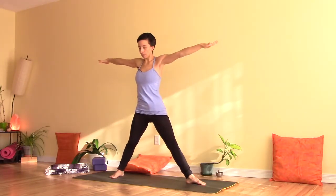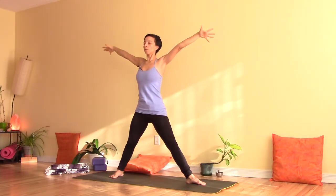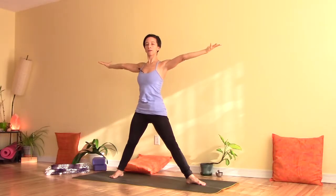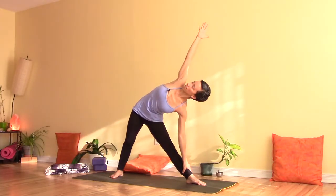Inhale, sweep your arms up. Lengthen front and back, fill the inner body, and then keeping the upper palate nice and wide, like there's almost like a dome floating above your tongue. Move that dome back, roll your shoulders back, and turn your palms up. As you exhale, keep that connection of your shoulder blades on your back, the opening of your heart, and lean to your left. Hand to the shin.